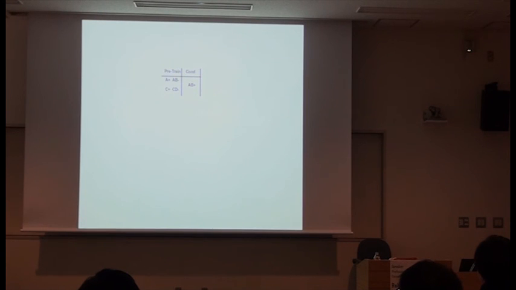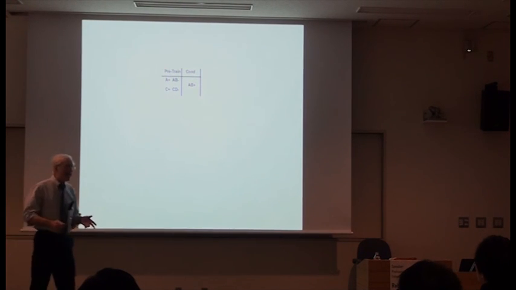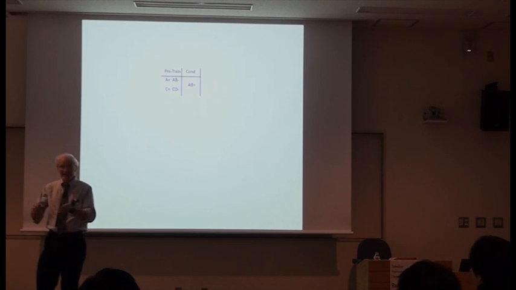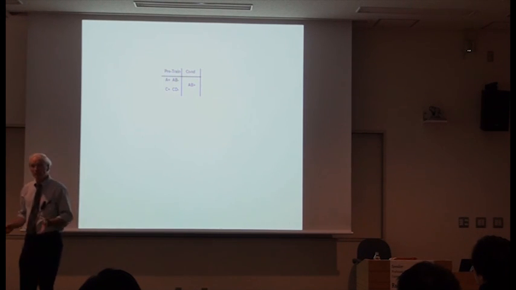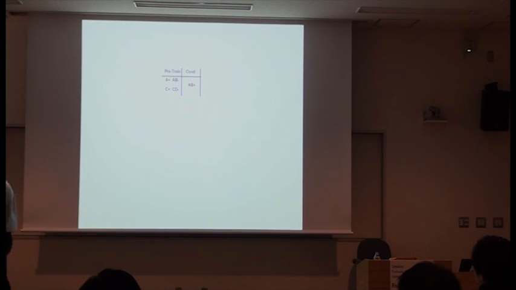It could be that when I reinforce AB, A will change more than B. Because after all, the organism's already identified A as a good predictor. He's already attending to it, if you're an attentional theorist, in such a way as you might expect he'd blame A for any increase, and so A would increase more than B. Or you might expect B would undergo a bigger change, because after all, B as an individual stimulus is very far from the prediction. And if I'd reinforced them separately, A on some trials and B on other trials, surely B would change more than A.